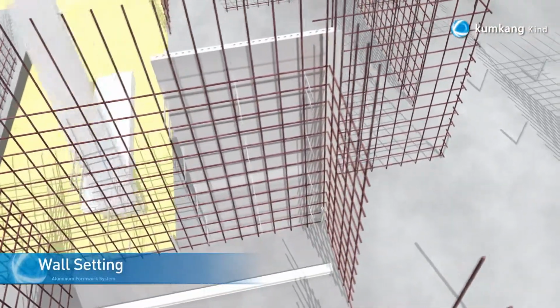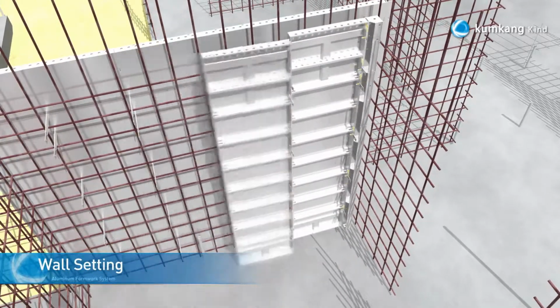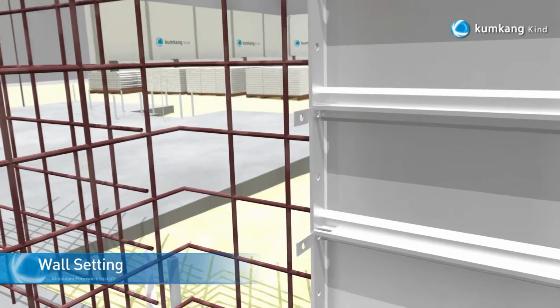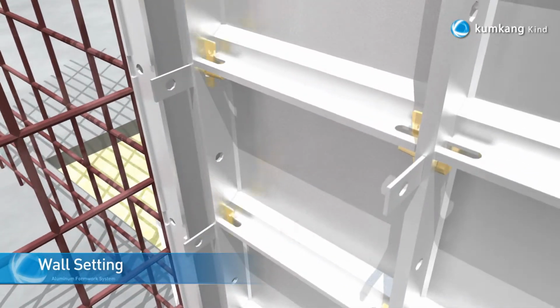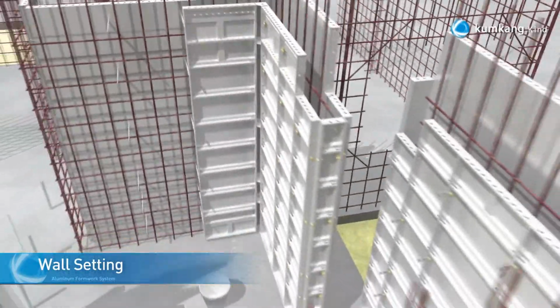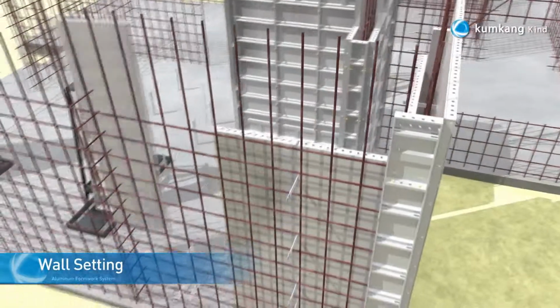When installing the wall panels, the job site workers must start on one side of the wall and install the wall panels with the flat ties. Once the setup of one side has been completed, the opposite side will be completed with the wall panels and PVC sleeves. As shown, the wall panels will be installed as per this portion of the animation.